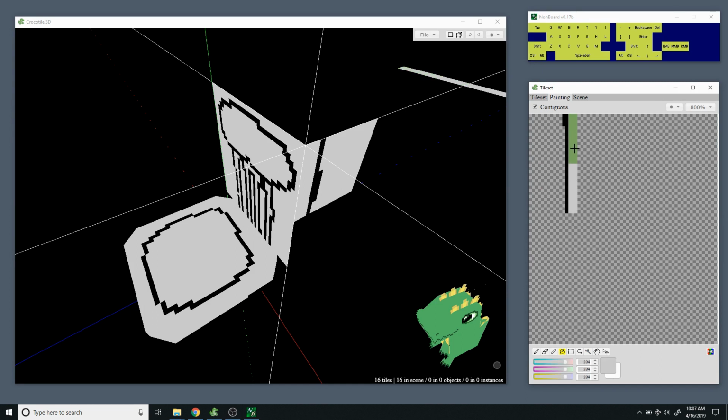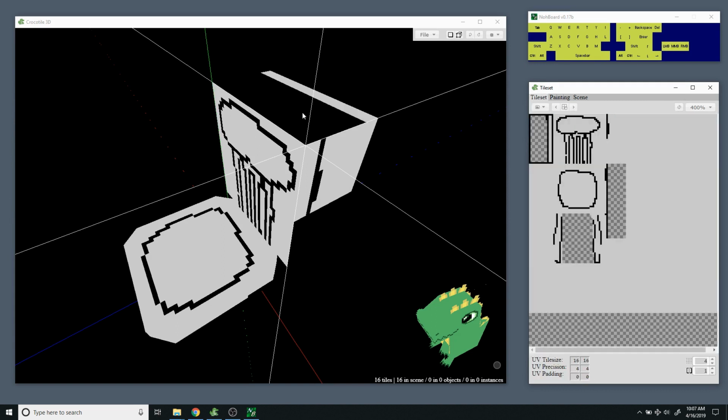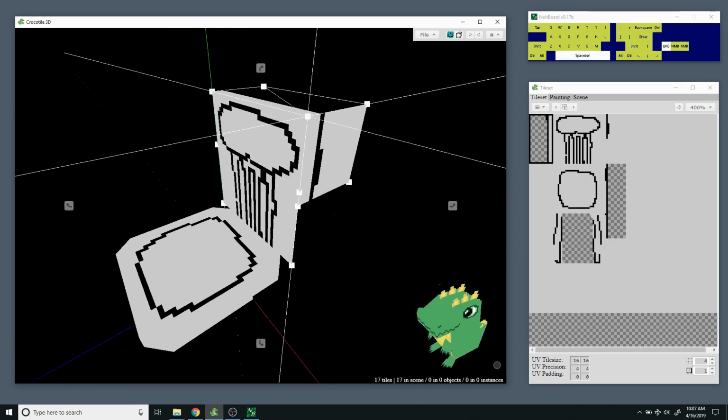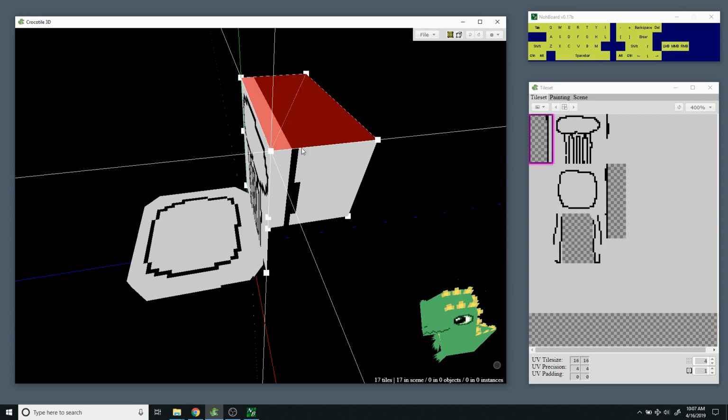I drop that and then fill that in with the paint bucket, and then go over to the 3D scene, rotate it around so that it's that direction, and then I guess it's easier just to split them.